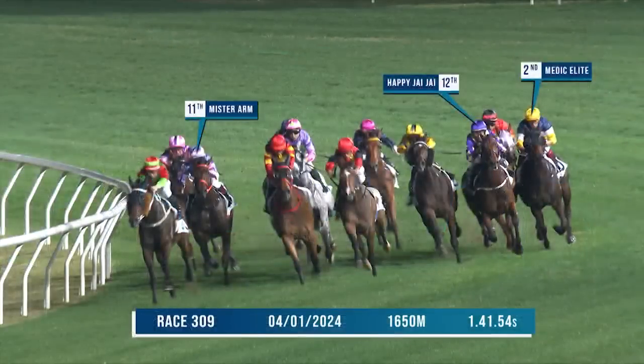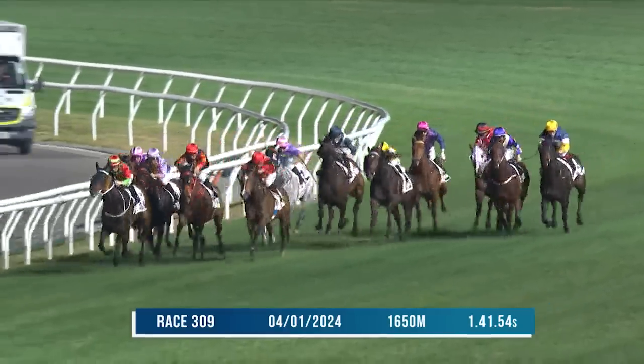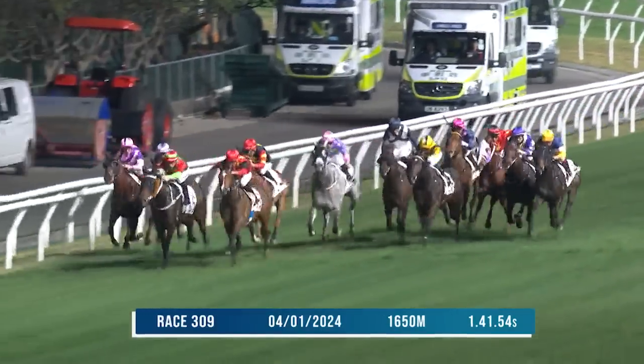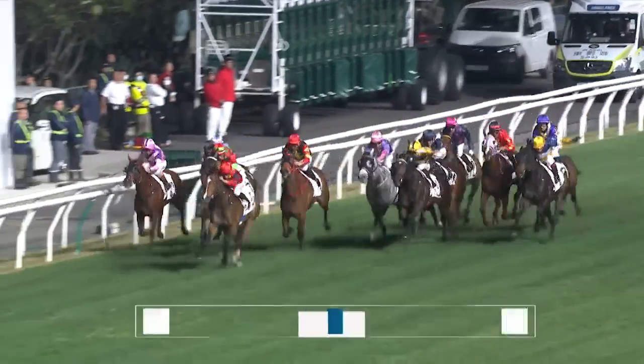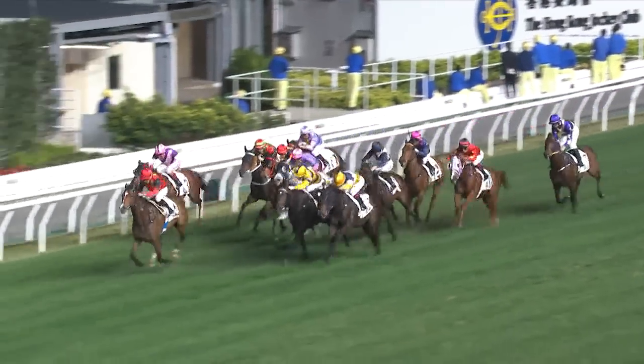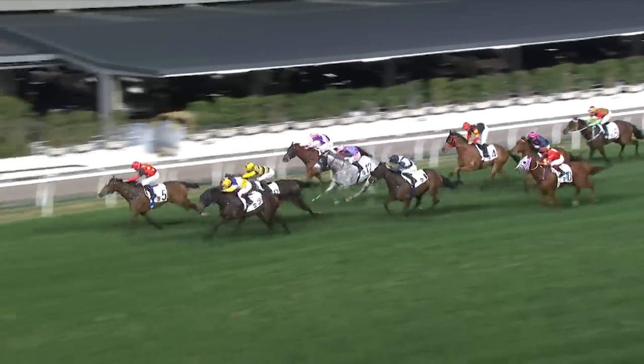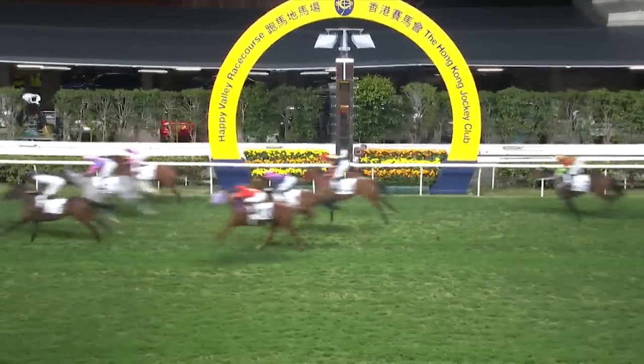Now, Medic Elite, a month away from the track. He won't know himself. He did have that trial up at Chung Fa. He ran 5th, and it was a very quiet trial. What about him? First up. Yeah, it's hard when you say that he's first up when he's had 20 starts already this season. No, 9 starts, sorry. He's only had 9. He had 20 last season. So he's been a very busy horse, has Medic Elite. But look, he runs well. And Jenny always says, every time she sees him, he always takes his racing well. So he's like a prize fighter. So, look, I'm going to include him. Yep, he's racing very competitive. You can't knock him for that.